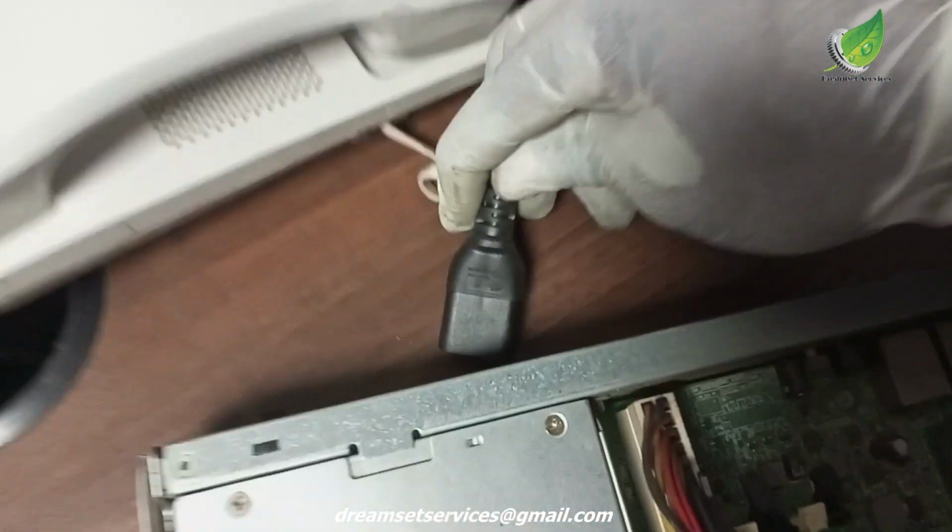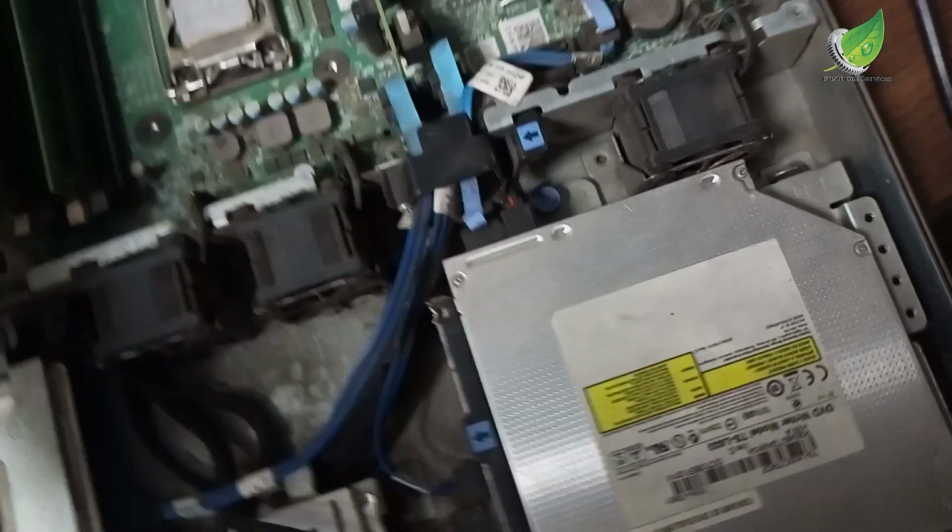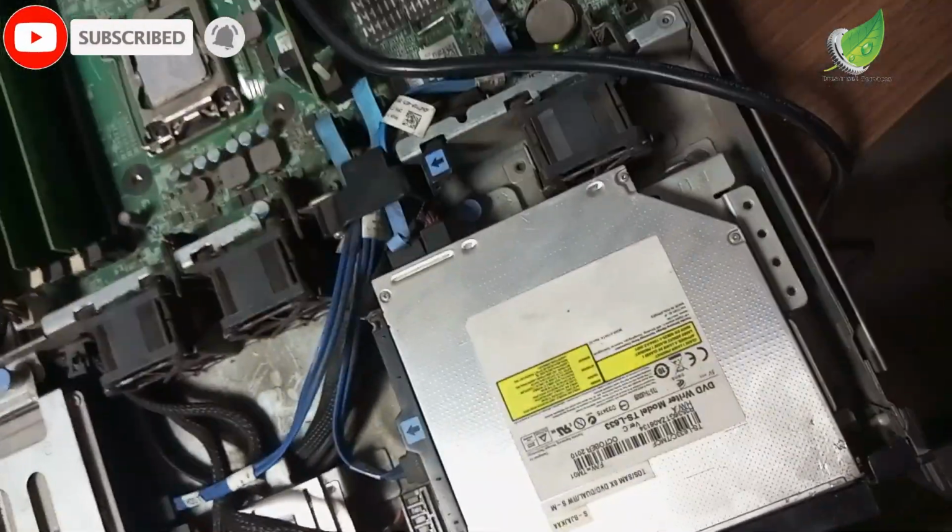So what I'm going to do right now is remove the old cooling paste, apply a fresh cooling paste on it, and then I will start up the PC. That should be able to solve the problem.